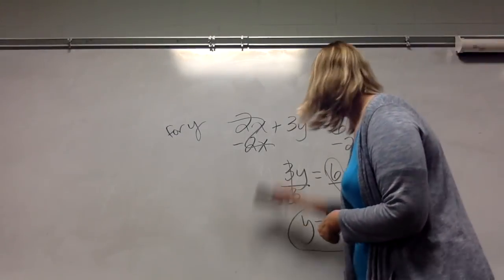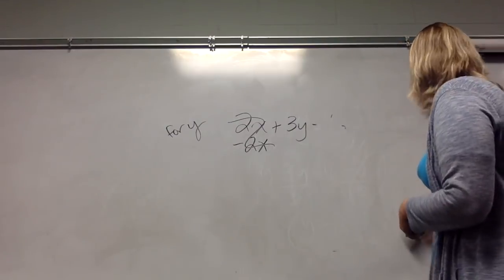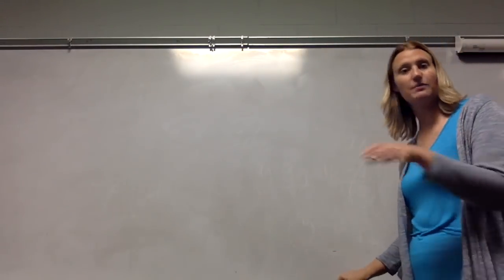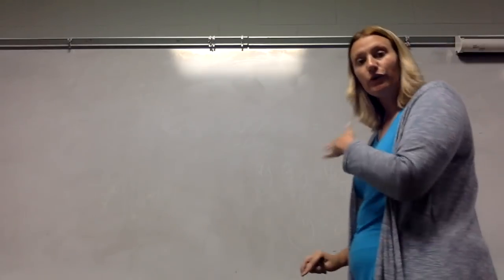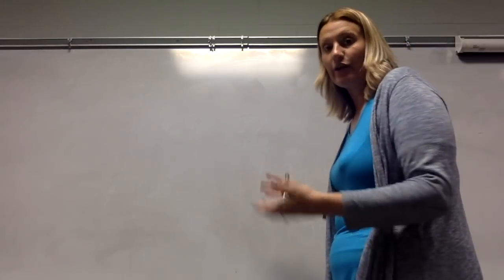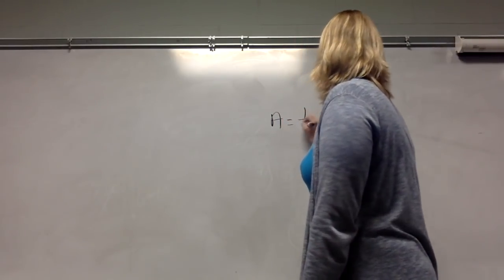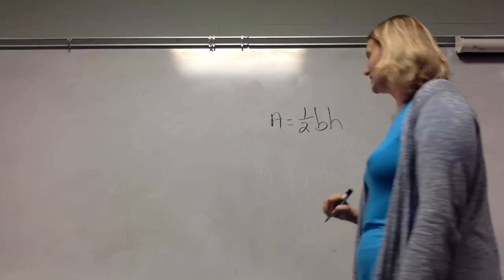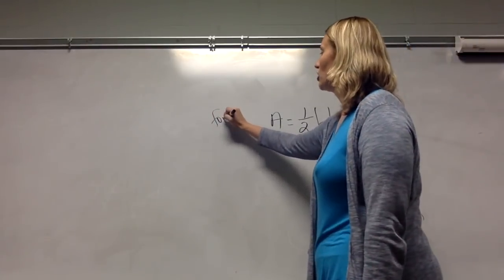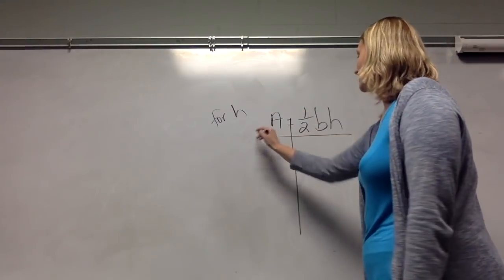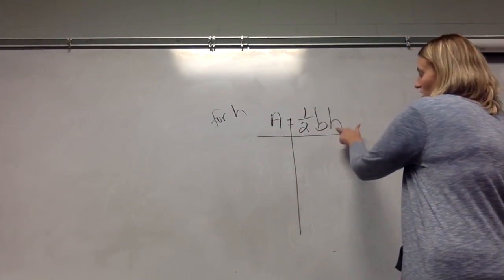One more, just to give you one more example. Remember, order of operations in reverse, inverse operation, balance the scale. You can do that in any equation, even ones with multiple variables. So, formula for area of a triangle is 1/2 base times height. We are going to solve for the height. So, if you want to draw the balance scale, you can. Now this, again, we're isolating for h.